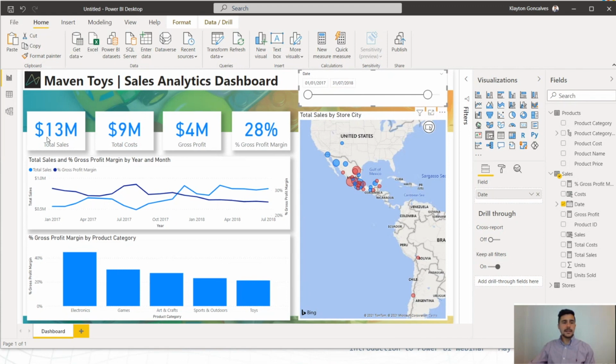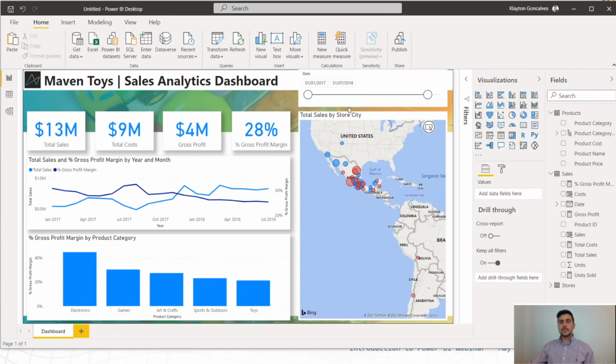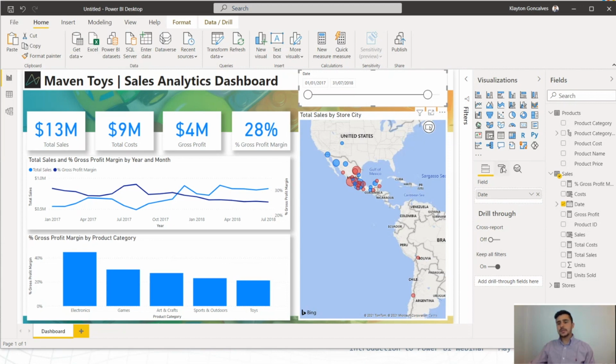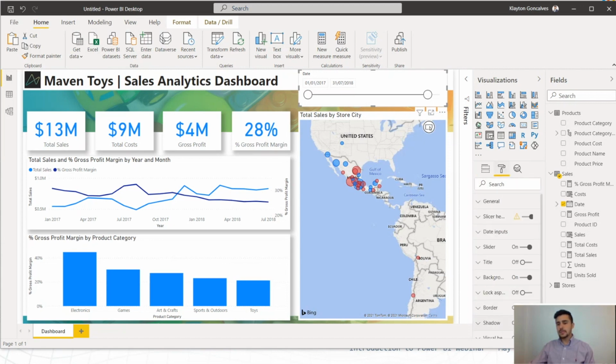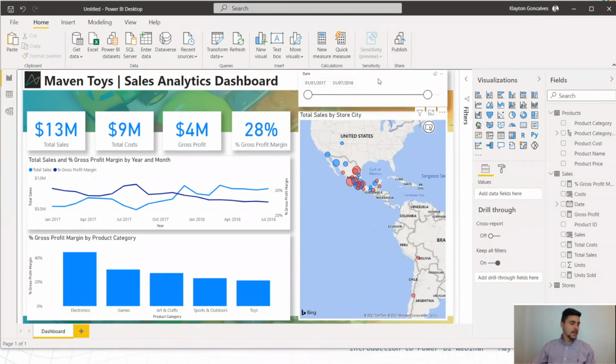So we can do that, and now we're looking at our year end instead of our calendar year. And the final thing I'll do with this slicer here is I'll drop a shadow on it too, just to match all of the other visuals and give it that 3D effect. And again, there's lots that you can do with this, but this is just a brief demo. So we're ready to go ahead and publish this.